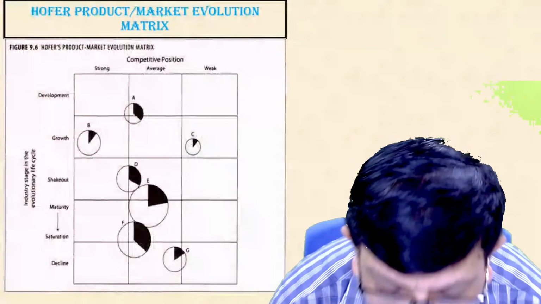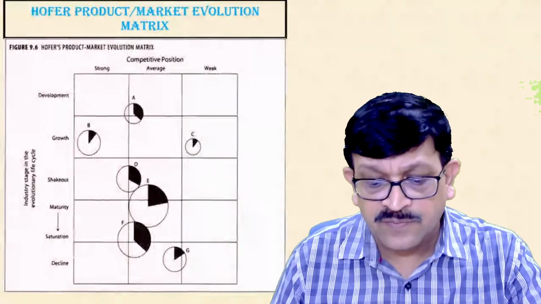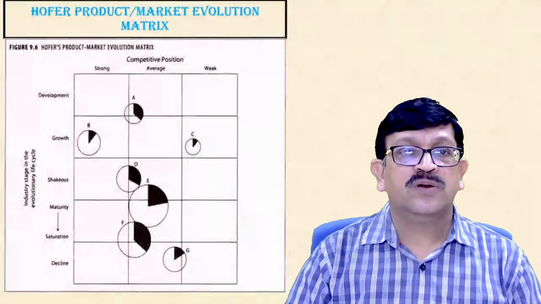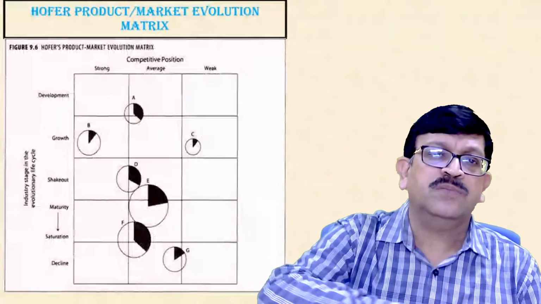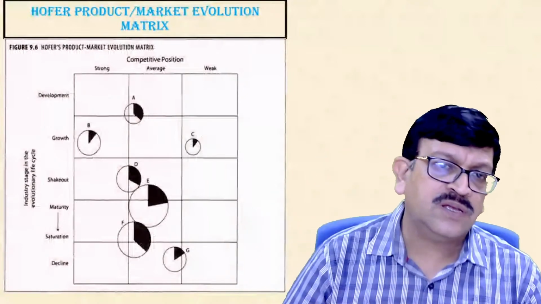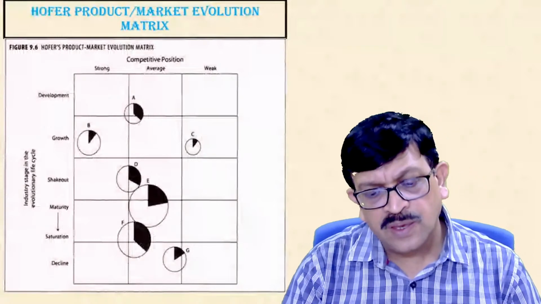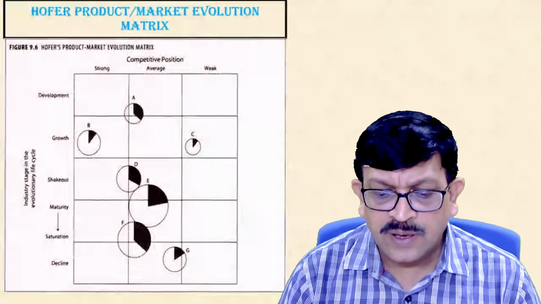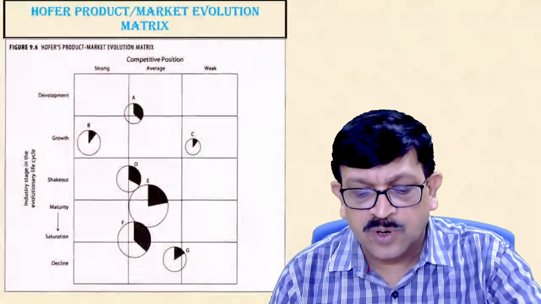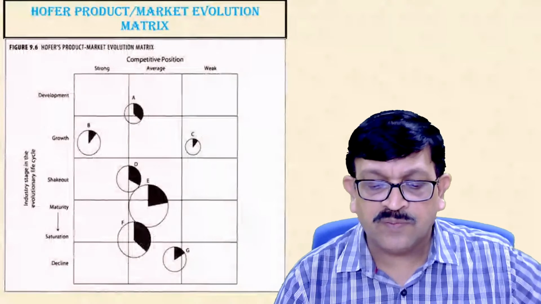So this has a very strong product evolution aspect, and it is something which is transitory. It looks into how the market evolves, based on which the competitive positions can be worked out. So these are a few displays which we talked about, the analytical models which we have used.